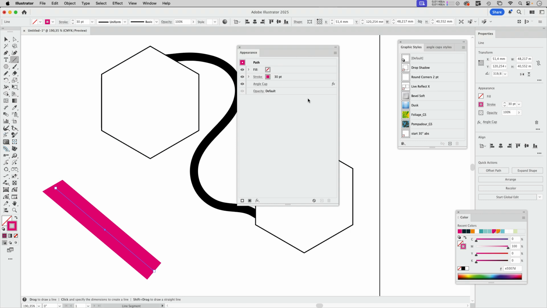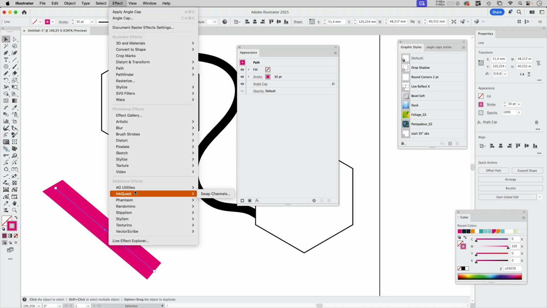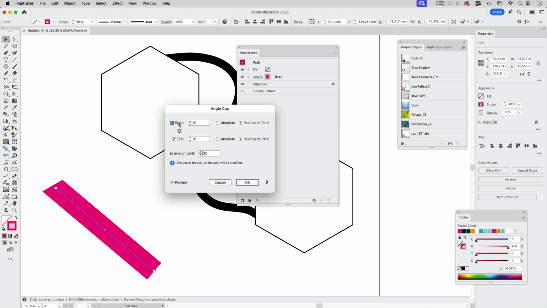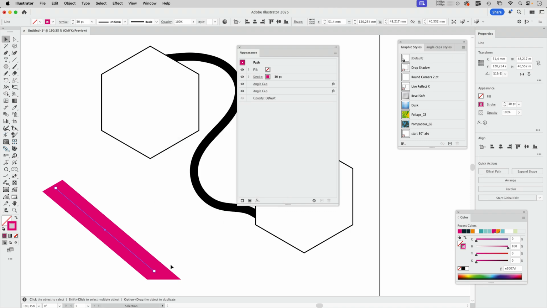So we have this. The nice thing is we can add another one. So I could go to the utilities again, add another angle cap. That's okay. And this time I want just the end cap. I want that at, say, 150 degree absolute. Okay. And you see we've got different angles at both sides.